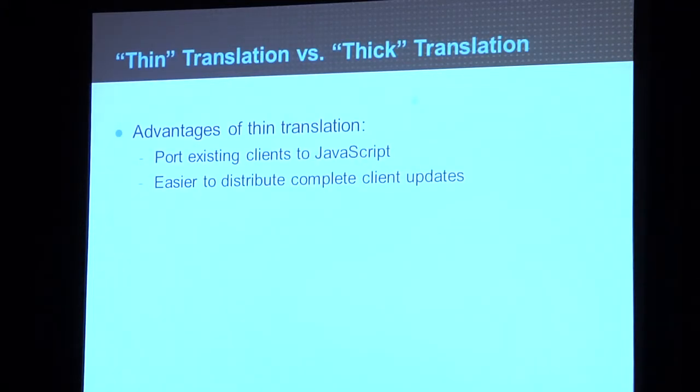So the advantages of thin translation: all the logic is on the client side. So you can effectively take an existing client, and a good example is SparkView, which I mentioned before. They had a client for Android implemented in Java. They basically ported this client from Java to JavaScript. Job done. Their translation layer was just wrapping the RDP protocol inside WebSockets. Also, when they have newer versions, it's very easy to distribute the new version because you just put it on the web server, and again, job done. You don't have to update the gateway component, certainly not as often.